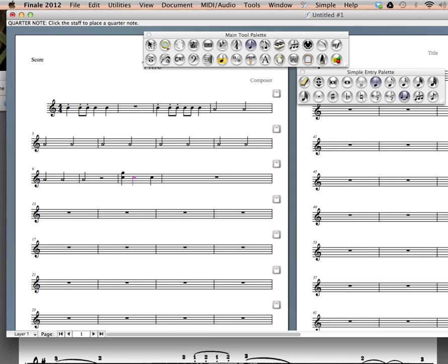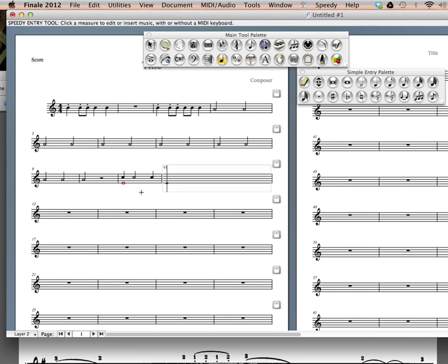Anyway, if I want to add an actual independent layer, because these are still belonging to the same layer, in other words, the C and the G are still part of the top layer, then what you need to do is switch layers. So you go to layer 2, and now everything you enter will be in a different layer. Let me switch to the Speedy Entry. That's the tool I usually use anyway. And I'll add, let's say, a whole note E. Now notice that it changes color. The reason is not that it's a mistake, but it's just so you know, just by glancing at the score, what layer things belong to.